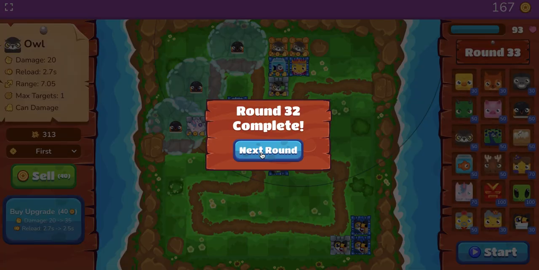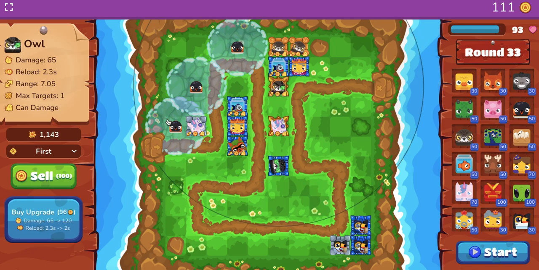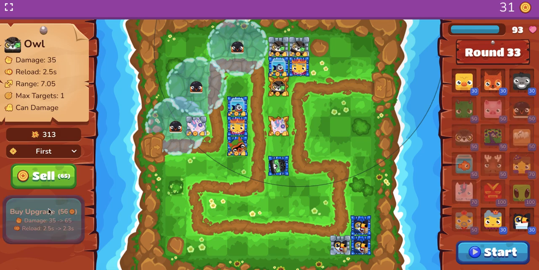Okay, not bad. I'm getting just enough money. I really want to upgrade this here. I'm just going to go upgrade this one over here. As you can kind of tell, make a nice little spread. Let's see what happens. This is the point right here.